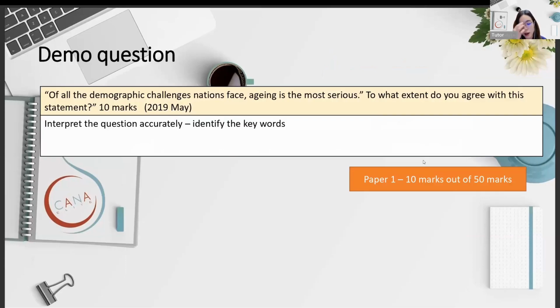So the next thing is I would do a demo question that helps students understand how we can interpret the questions correctly and how we can structure our essay well. And usually, for many questions nowadays under the 2019 syllabus, there would be some statements, and that would be a paper two's essay, by the way, a 10 marker. There will be a statement, and then you will be asked to show to what extent you agree with that statement, and that would be a 10 marker.